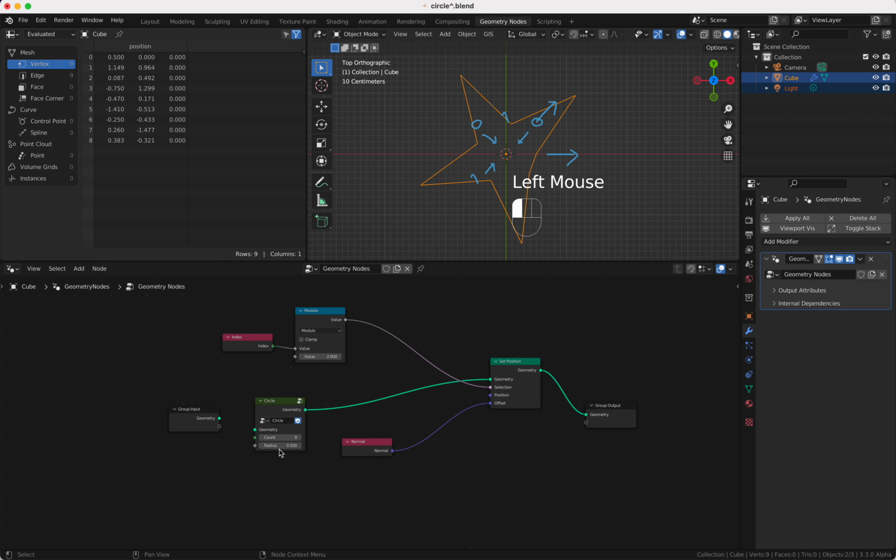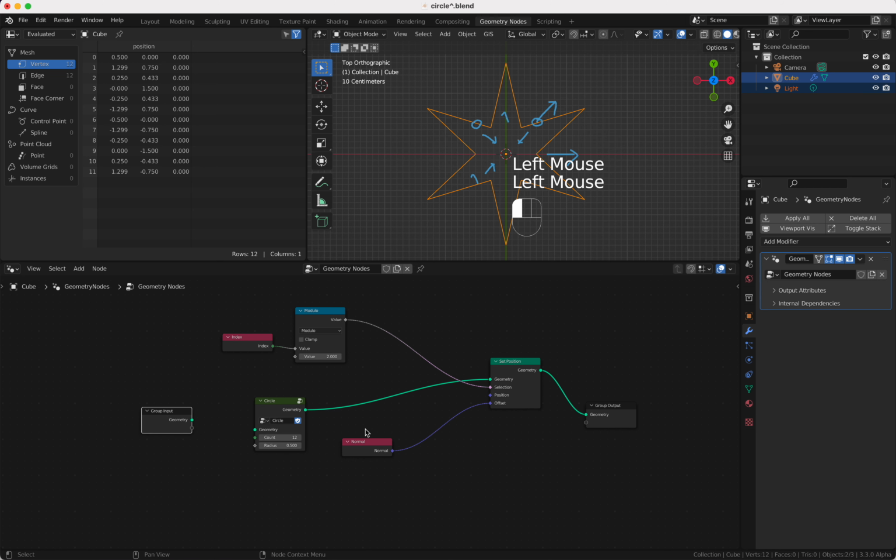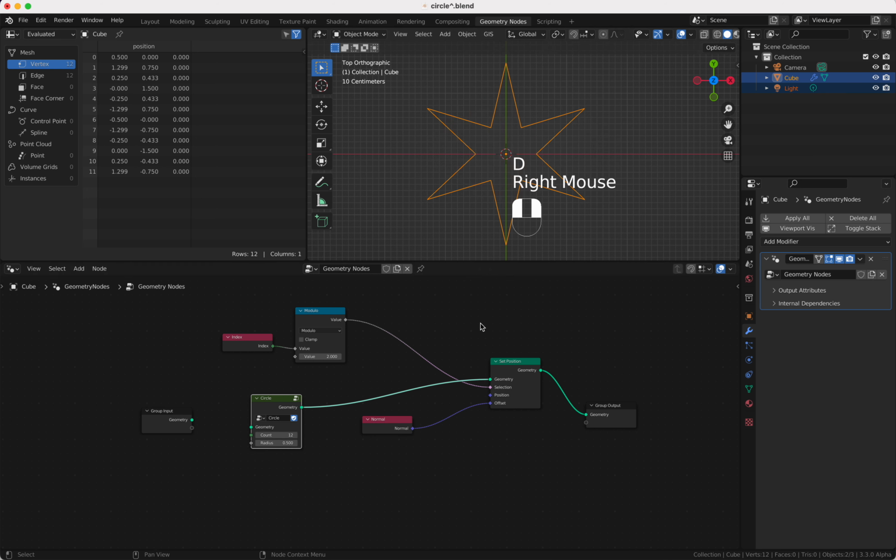But one problem: if I change now the count, you see the star looks a little bit bad. But on 10 it looks great again. And on 11 it looks not so great, and on 12 it looks great again. I think you already know what this means. This means we need an even number of points so that the star looks good.